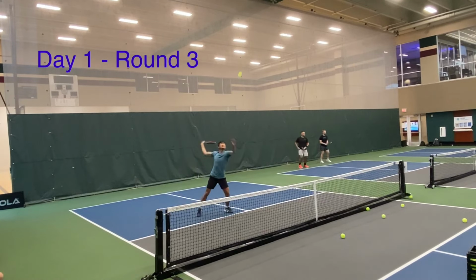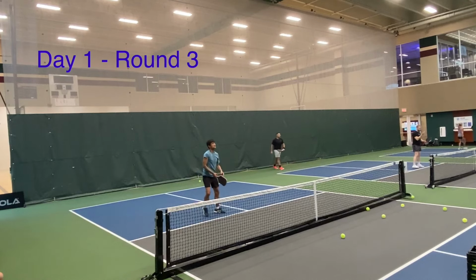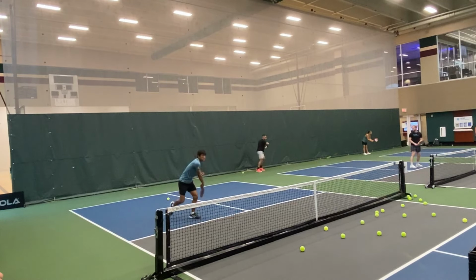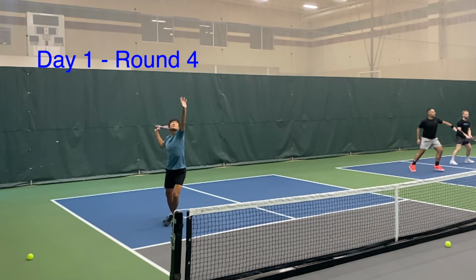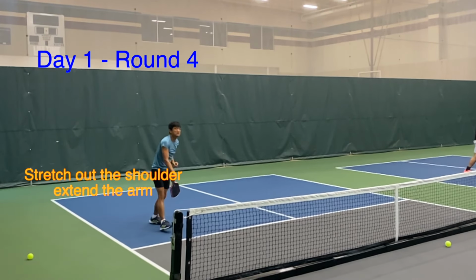So at the end of the third round, I went back to Jeff and asked him again in terms of what I could do to improve my shot further. He mentioned to me that maybe my right arm and shoulder are not fully extended when I'm hitting those higher balls. He then went on to suggest that maybe I could try practicing just stretching out my right shoulder all the way and fully extend my arm into the air when hitting the ball. This will help me get a higher reach.